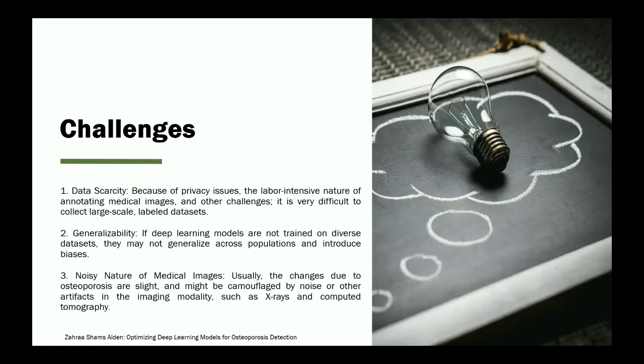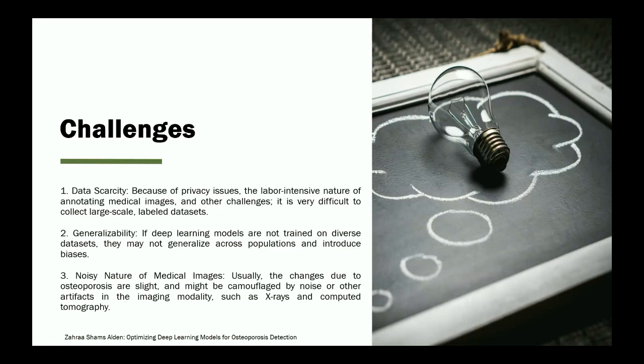Because we are collecting a large-scale labeled database from medical images, there are many ethical considerations and many intensive processes for expert annotation, with limited availability of data. So if we don't have enough or sufficient data, the deep learning model can struggle to analyze, or its performance is reduced, and therefore our model will not be important in the research area.